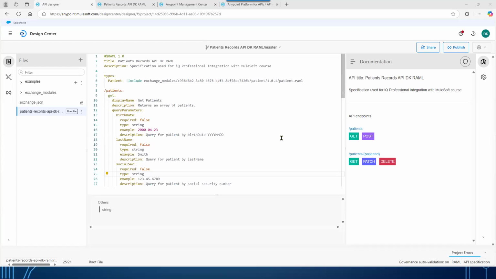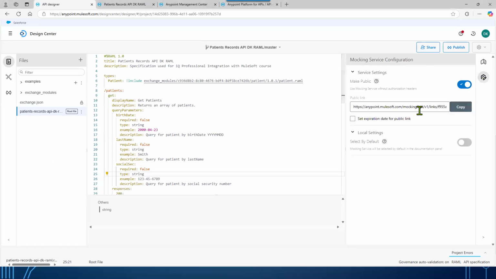So first, many of you are experienced in RAML. On the left side, we have our file structure, center area is the canvas, and then this is our API console on the right. We can open this up to a public endpoint and share it publicly with stakeholders to let them see what it looks like even in Design Center.